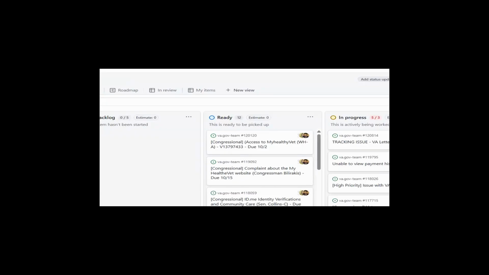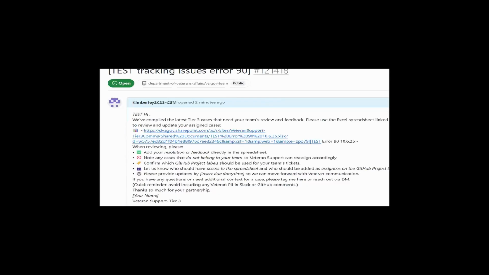So once we have that ticket number and that link, what we would then do is grab that link for the GitHub ticket, copy it, come back to Slack, go to the message that we created, edit that message, and then put that GitHub project ticket under GitHub project tickets.